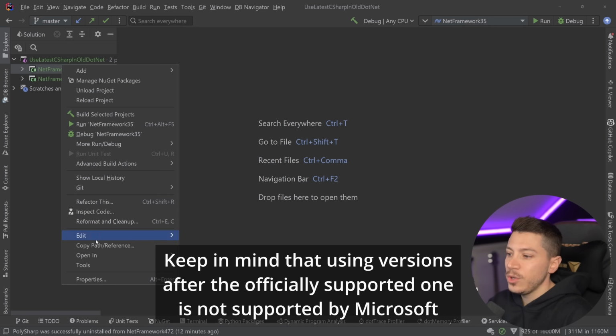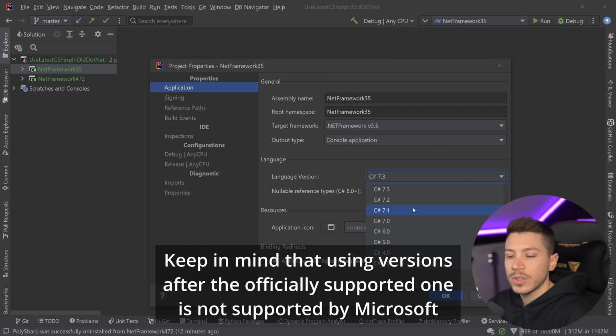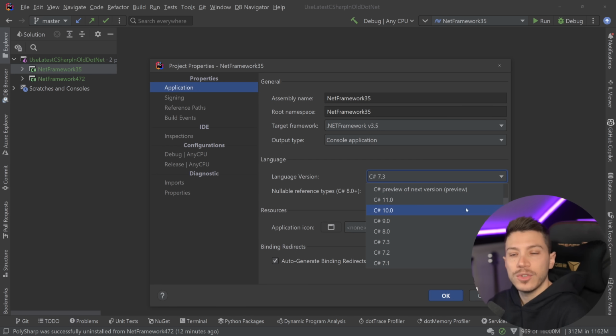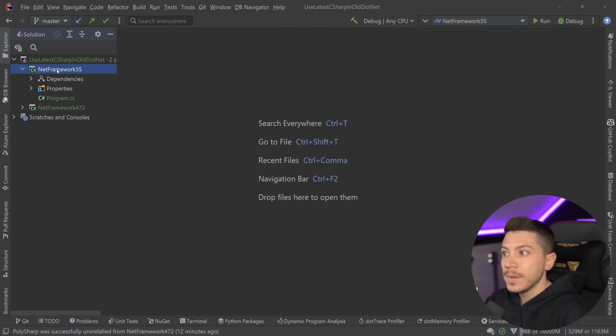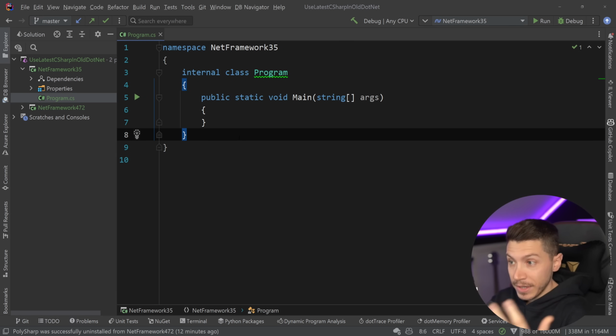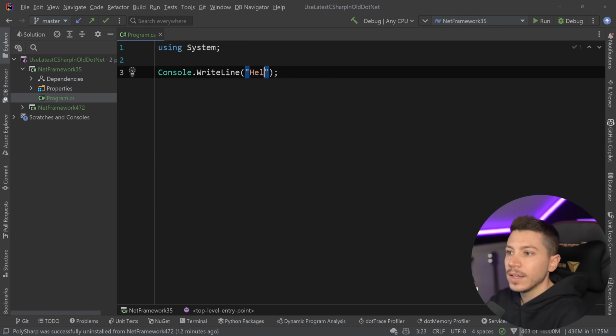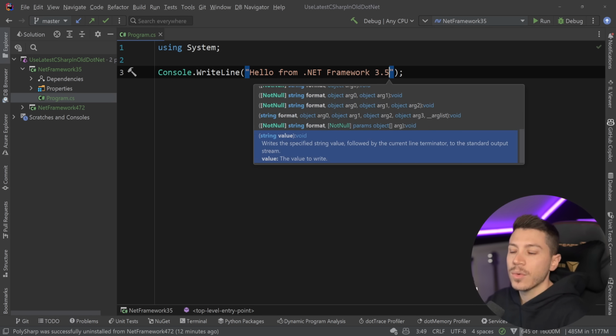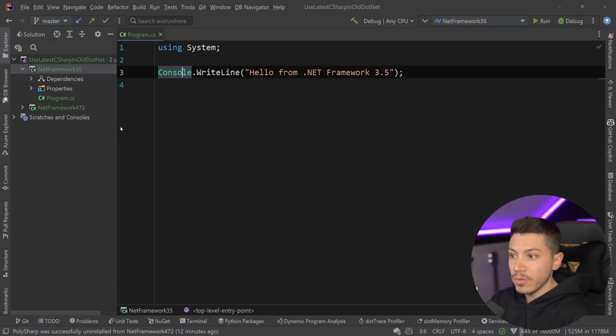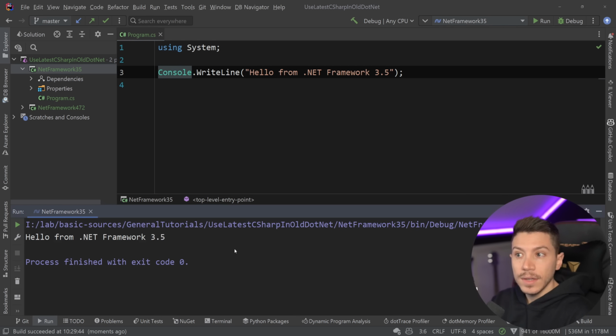Now, as you can see, and I'm going to use the 3.5 version, I can just use a drop down here and change the version to any version I want, because I can use that compiler to compile that C#. So I'm going to use C# 11 here and just say, okay. Now, straight away, nothing really breaks. In fact, I can just delete everything here and I can say console.writeline hello from .NET Framework 3.5. And if I run that project, as you can see, it is printing. It is using top level statements straight away. You can use a higher version of the Roslyn compiler with your old .NET Framework versions.